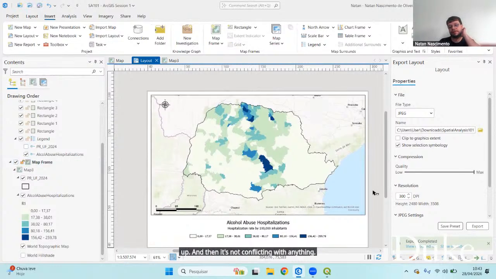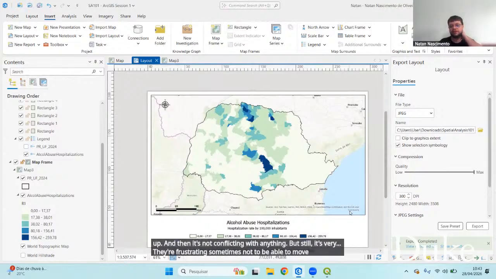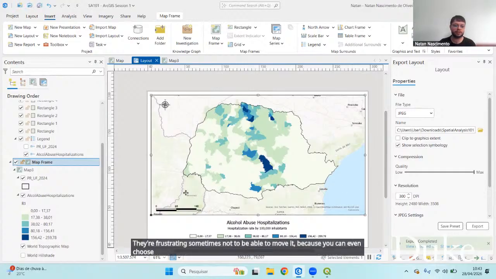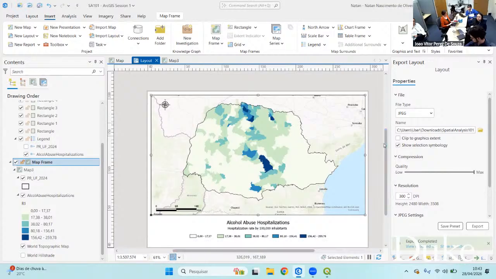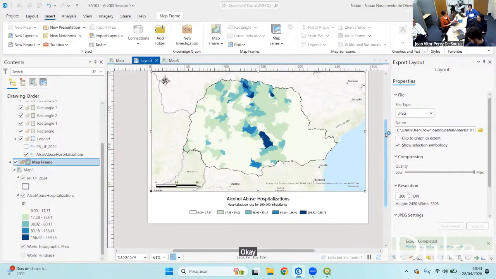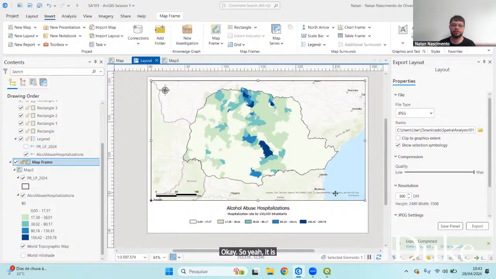But still, it's very frustrating sometimes not to be able to move it. Okay. So yeah, it is mandatory and you can't change it on ArcGIS. It may have a way, but I'm not familiar and I've tried many times.